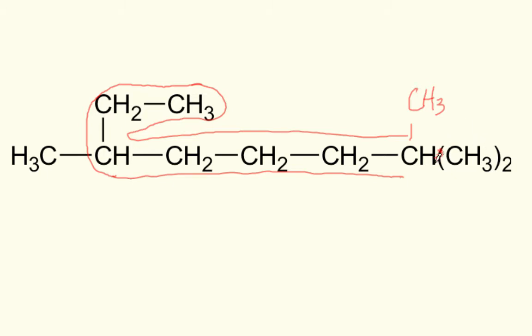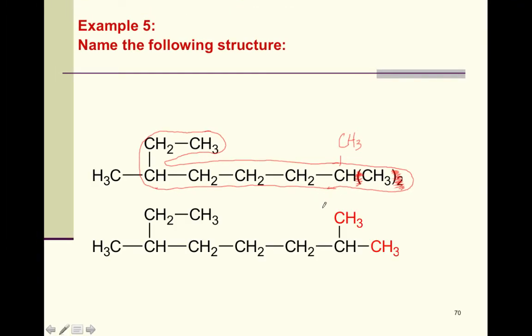And then, you know, when things are printed, you can't erase it. So if you're taking a test or something that's printed, what I do is I just scratch that out, and I can see now that this carbon is bonded to this CH3 and this CH3. Do you see that? So my longest continuous chain is actually one of these, not 2 of them, but I have a branch or a substituent up here. So let's go ahead and name this.